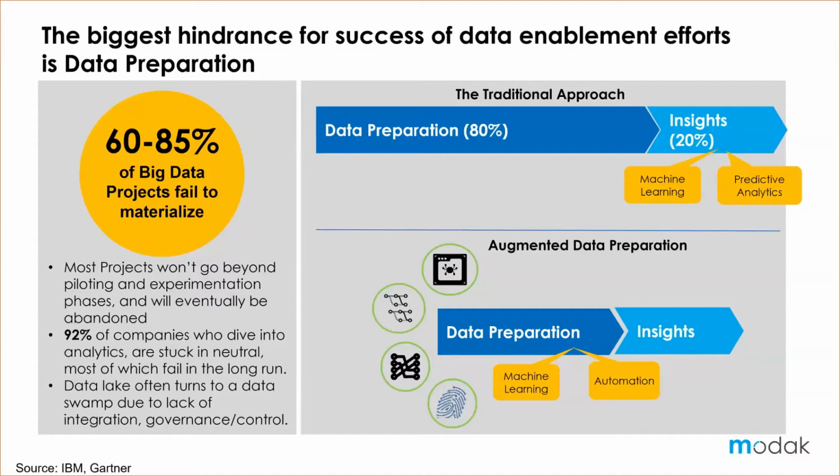One of the things the industry has come up with is a concept called augmented data preparation. What essentially it means is you're applying machine learning and automation at the data preparation level itself, not only at the insight phase. So what does augmented data preparation capability really mean? It means you have a data spider to spawn across all the data sources and see where all the data is sitting in silos. Once you spawn the data spider, you collect the metadata onto the ingestion layer. Once the metadata is collected, you automatically generate automated data pipelines to ingest the data onto the platform.